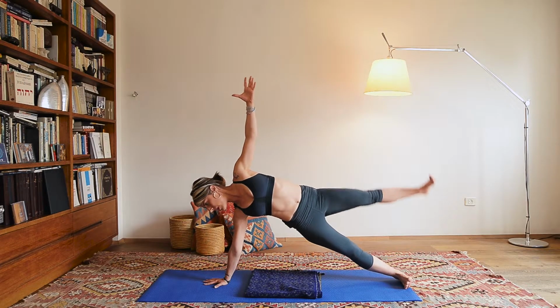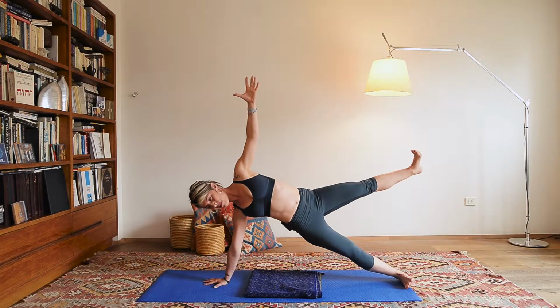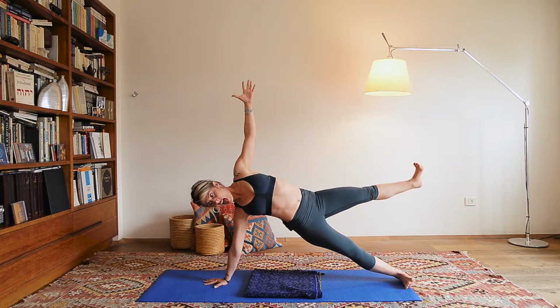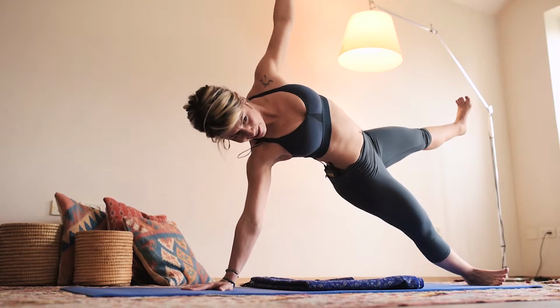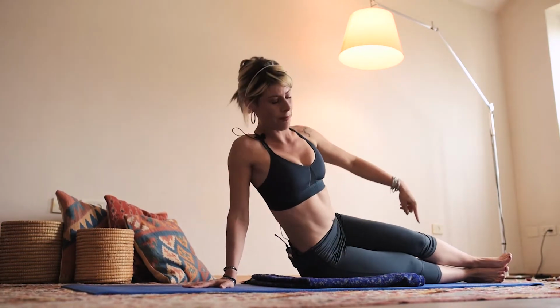Lift your hips as high as you can. Good. Good for you. Find a focal point. Sometimes we feel like we're about to fall, and then we're like, no, I didn't fall. I pulled through at the end. Good. Slowly bring your hips back down.